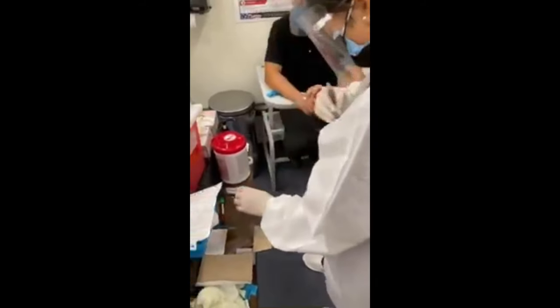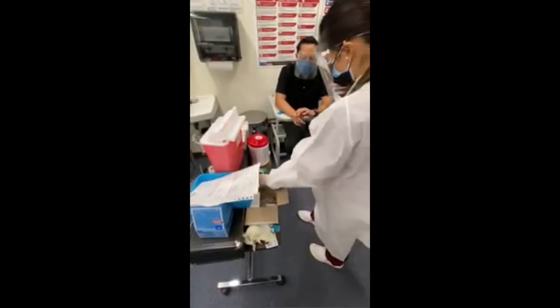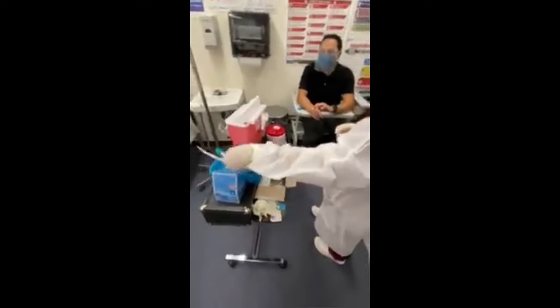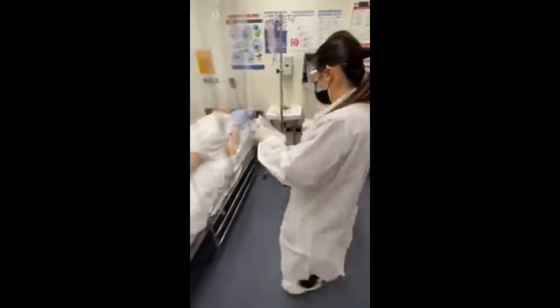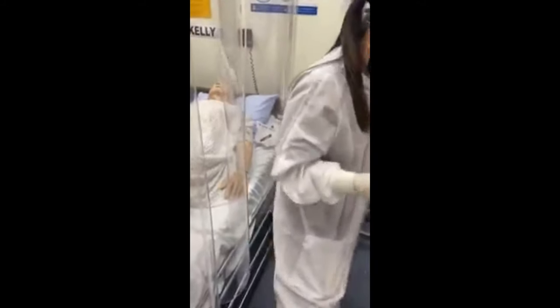9 p.m. Okay. So let's say you already labeled your tube. What do you do with a tube and a requisition? I give it to the tech. Okay, go ahead and give it to the tech. Okay, so now you can go back to the patient.